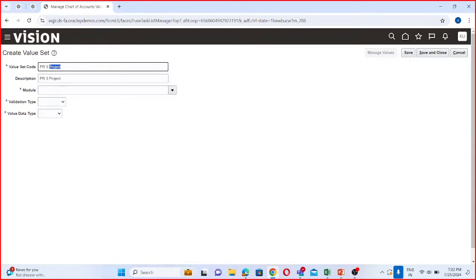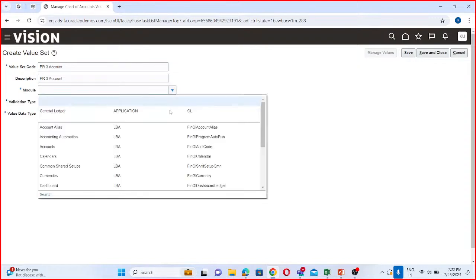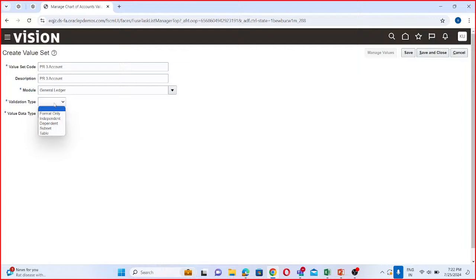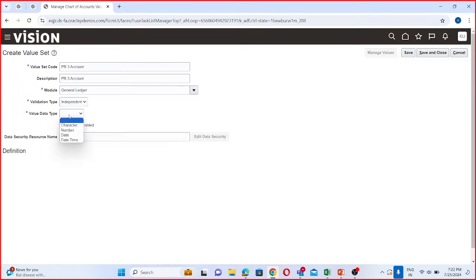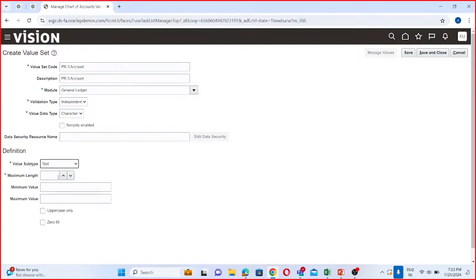So I'm creating the account first. The module would be general ledger, validation type independent, character, text, maximum length. Since it is account, I'm giving 5 because accounts can be of maximum number. Then save and close.